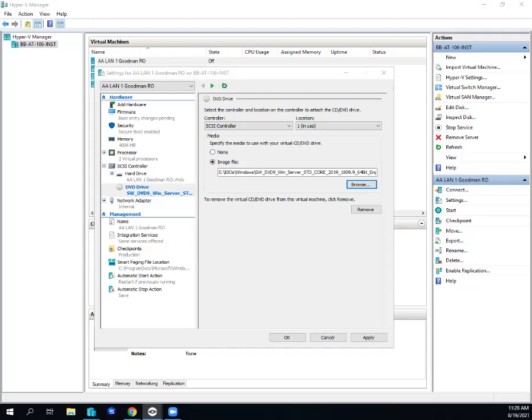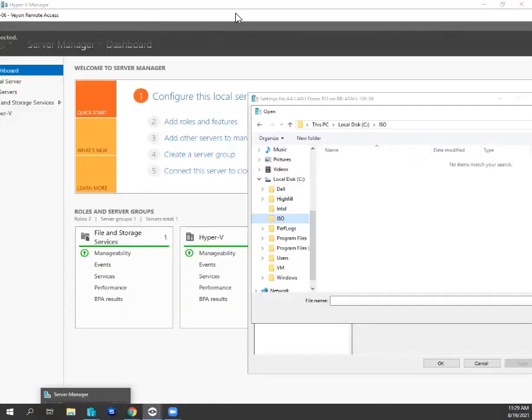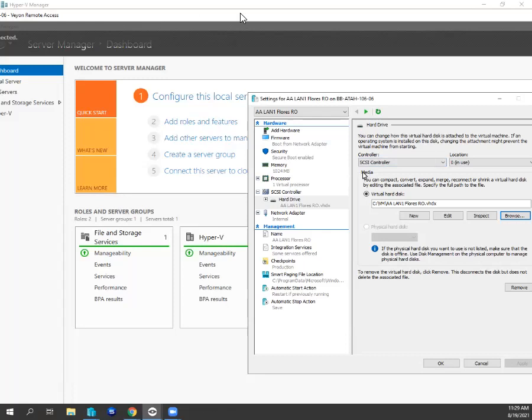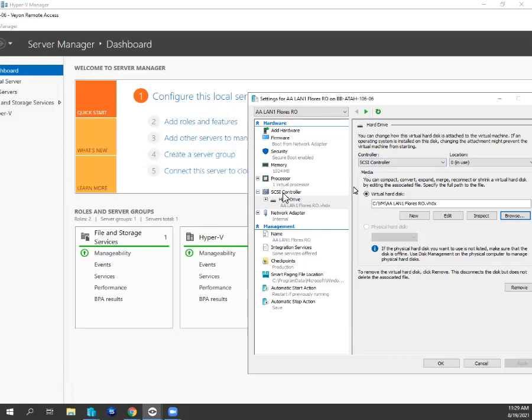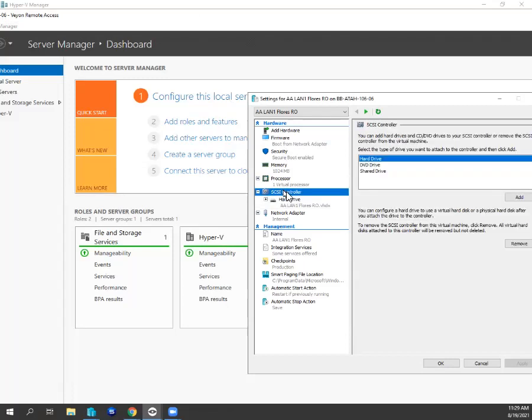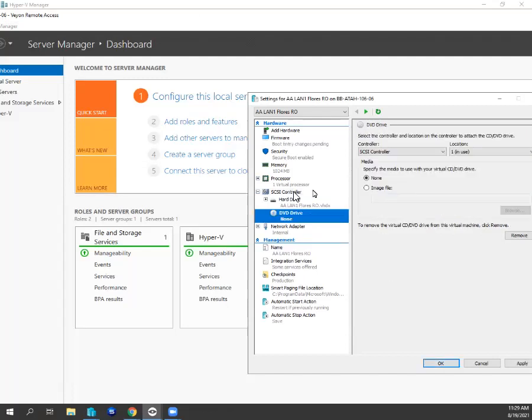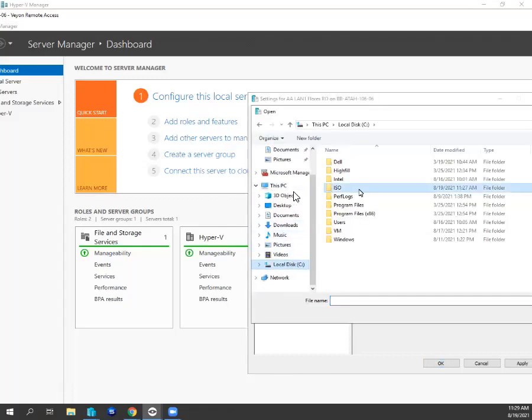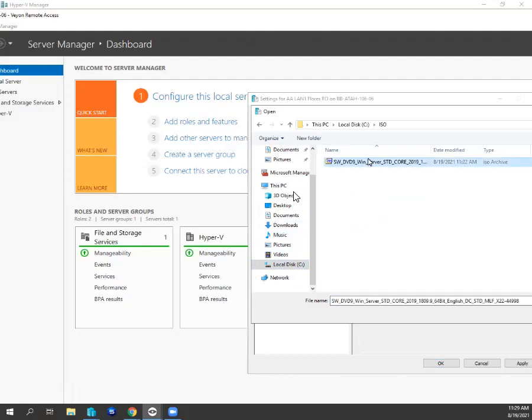Hit cancel, you're in the wrong spot. So you click the SCSI controller. SCSI is pronounced "scuzzy." Click the DVD drive, click add. Now click image. Now click browse. Now go to C, ISO and it'll show up. There it is.